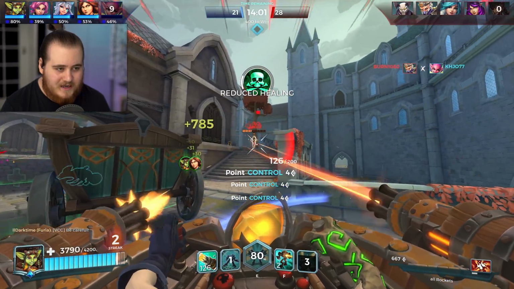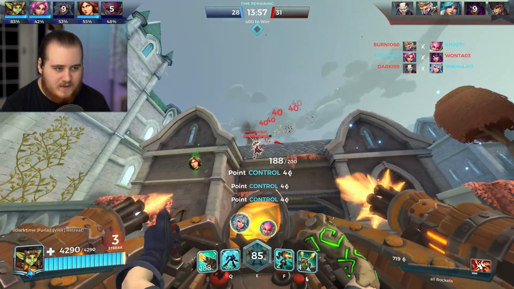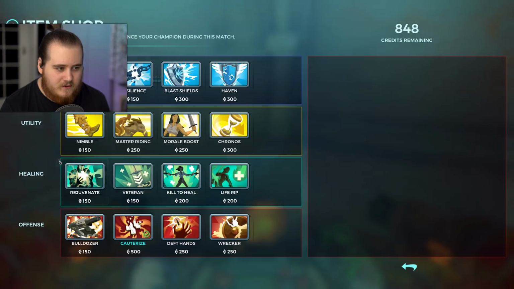We're tanking a crazy amount of damage, not because of Ruckus and the fact that we are a tank with some decent health. It's more the fact that the healers are doing a really good job, like Furia and the IO. Go ahead and use some more cauterize.